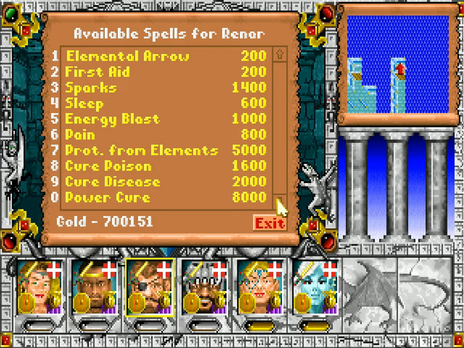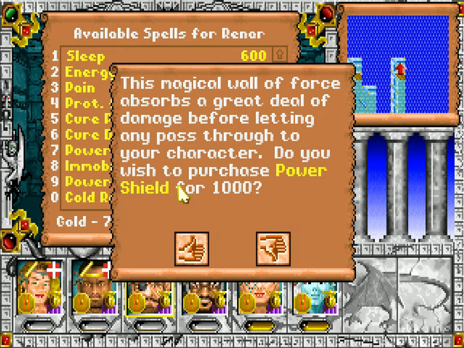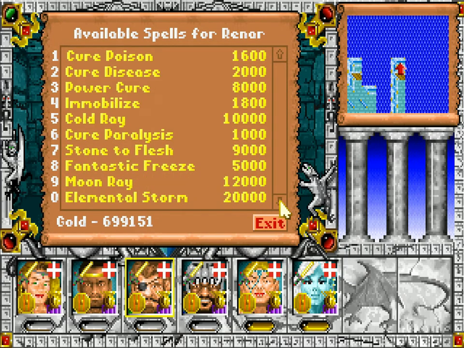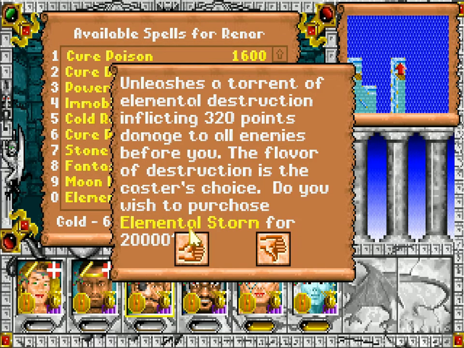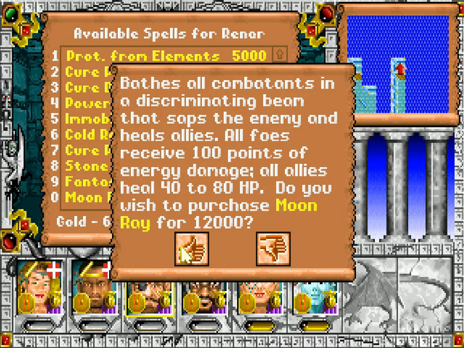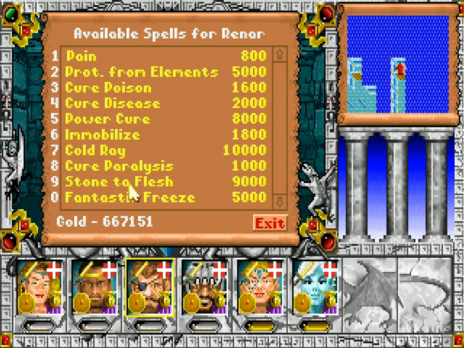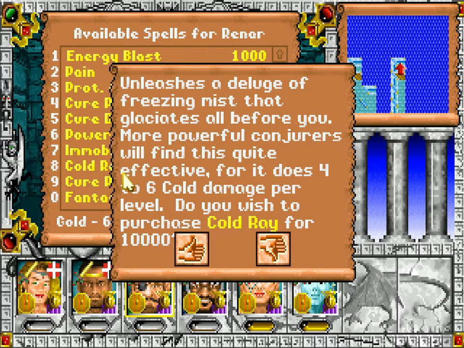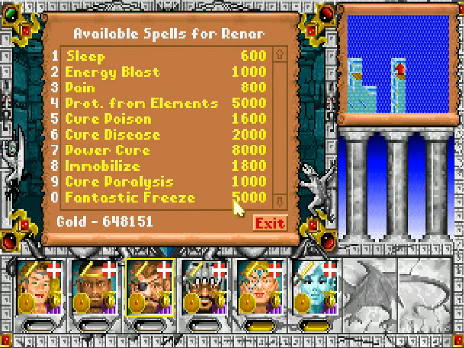For Renar, well, let's get Power Shield for him. You know, just in case it can be helpful. Elemental Storm, 320 points of damage to all enemies. Cool. Moonray, again, helpful. Stone to Flesh, always good. Sure, may as well.